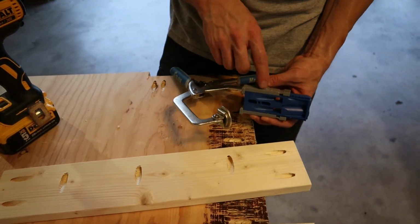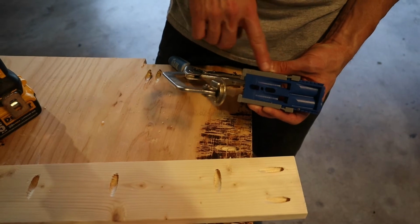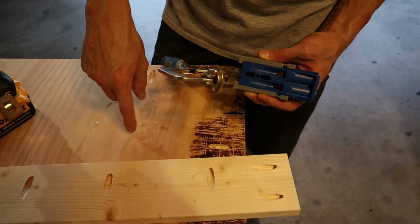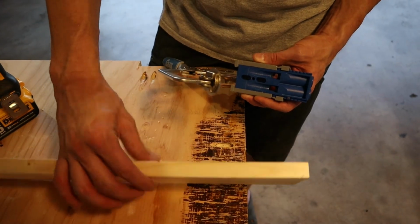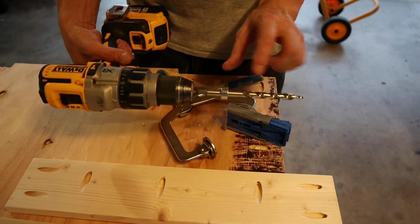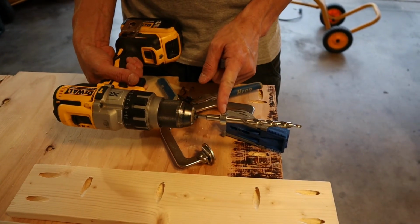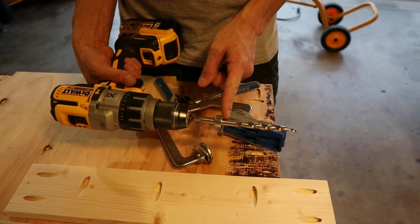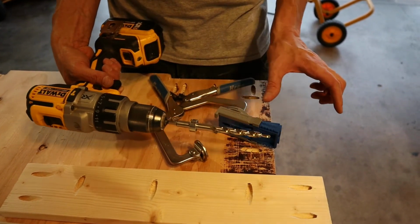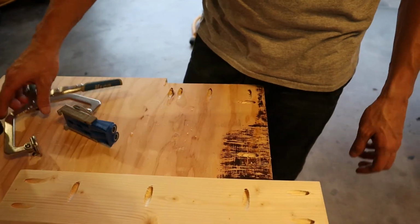You slide these gray pieces back and forth. I know it's probably really hard to see, but it has markings on it. It's set to 3/4 inch depth because it's 3/4 inch plywood, and these boards are about 3/4 inches deep. And then the box also has a jig so that you can set this collar at the depth of the material that you're using. So it slides back and forth, and it's set for 3/4 inch depth material. So it makes it really easy.